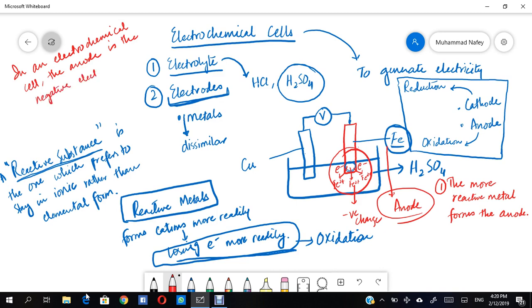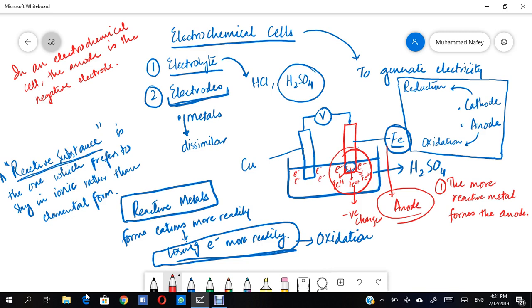And it is for this reason why we'll always prefer to define an anode as the electrode at which oxidation takes place. Why? Because the anode can be positive in case of electrolytic cells, and it can be negative in case of electrochemical cells. So now the electrons released at the anode move to the cathode. Here we go.